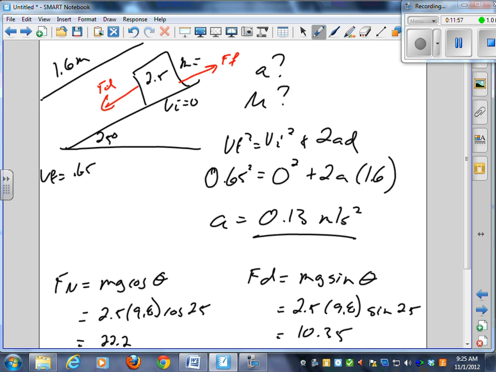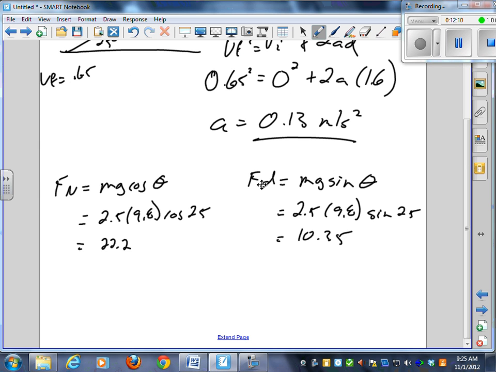Okay? My net force is the sum. The net force that causes this 0.13 is the difference between the FD and the FF. Like, if there was no friction, the net force would be FD, but there is friction, so the F net is the difference between FD and FF. Okay. Do you use tan theta equals FF over Fn?